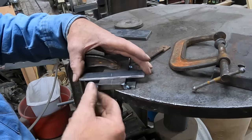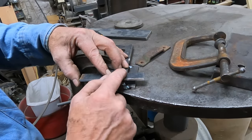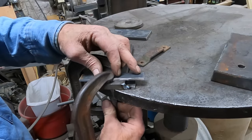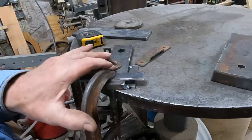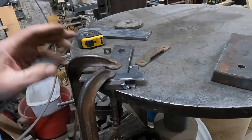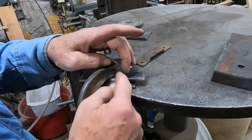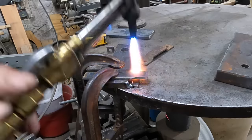I've marked the center of both of these, and I'm just going to try to take the torch and heat this area up and see if I can't shape it down to this shape. I thought about trying to make a top form, but then it comes to the question of how much time do I want to spend making forms for one piece of iron. Maybe I can just heat this up and do some bending and use this form to give me the shape that I need.